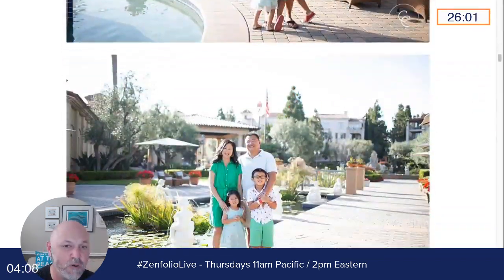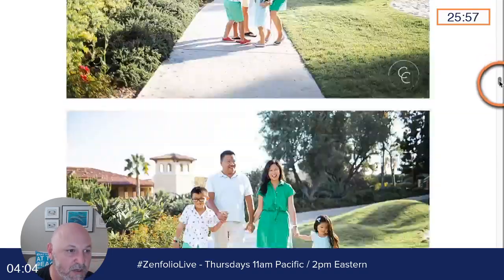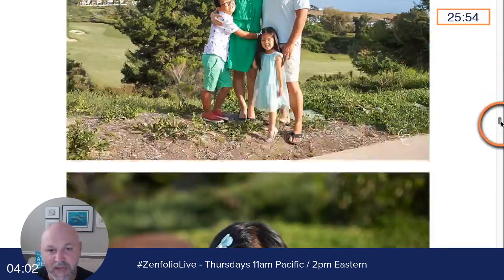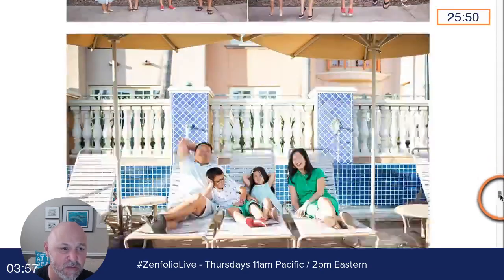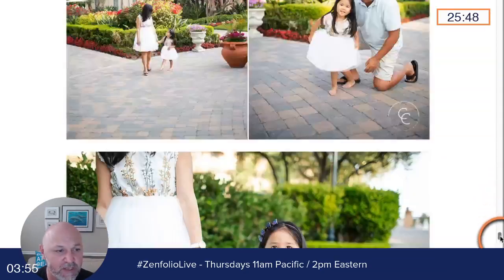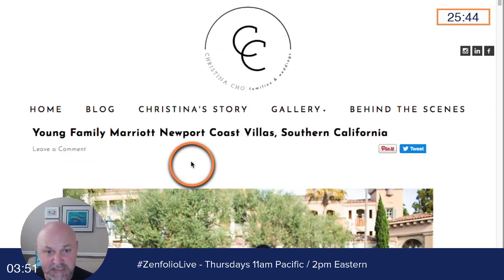So it looks like your blogs are mainly photos. I'm not saying that that's a bad thing. They're absolutely gorgeous photos, and I'm sure that this is probably helping your SEO, but I'm just curious as to why the blog post is 90% photos and a little text. Maybe make it a little bit more diverse, adding a bit more text in here, not posting so many photos. You might be able to take that.